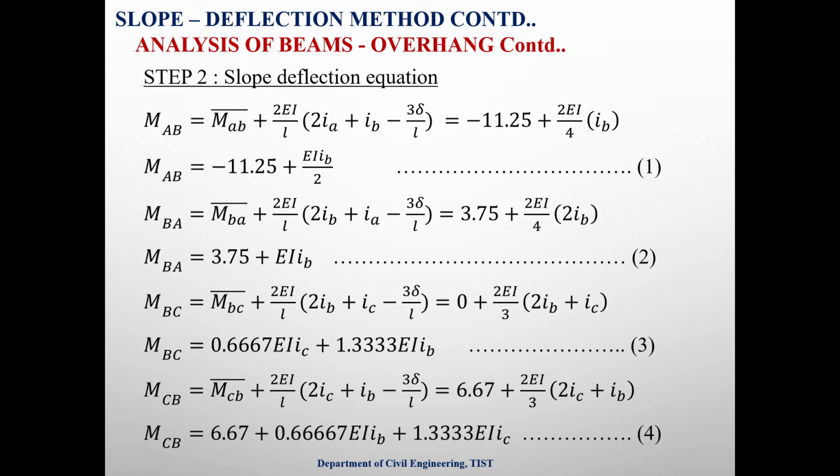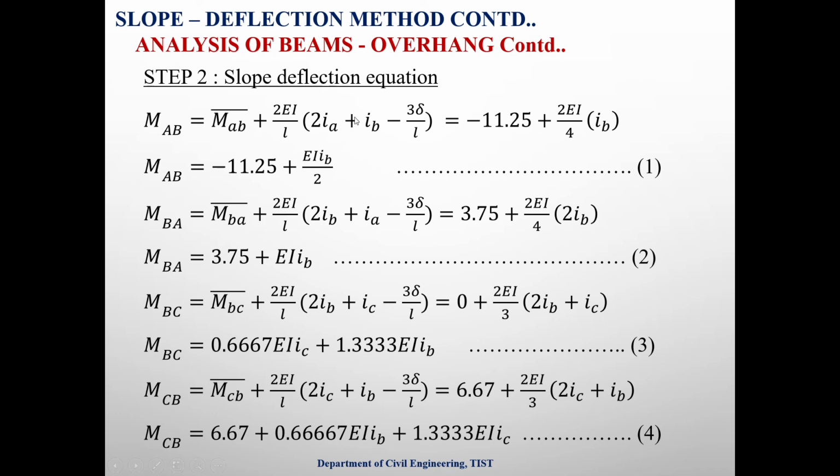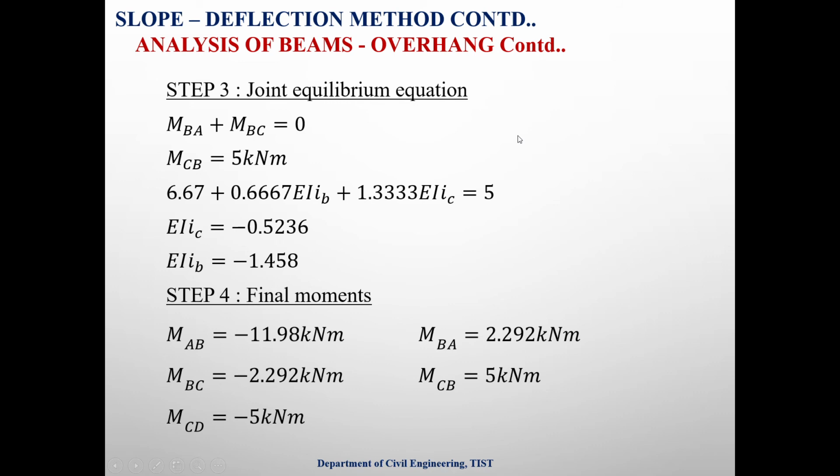And the second step is the slope deflection equation. In this case, there is no delta value. And when you consider joint A, theta A is 0, that means A is a fixed support, and you have two unknowns, one is theta B and one is theta C. In order to find out these two unknowns, in step 2 we will substitute theta A is equal to 0, theta B is there, all the fixed end moments you know, delta is equal to 0, then you will get the equations in terms of theta B and theta C.